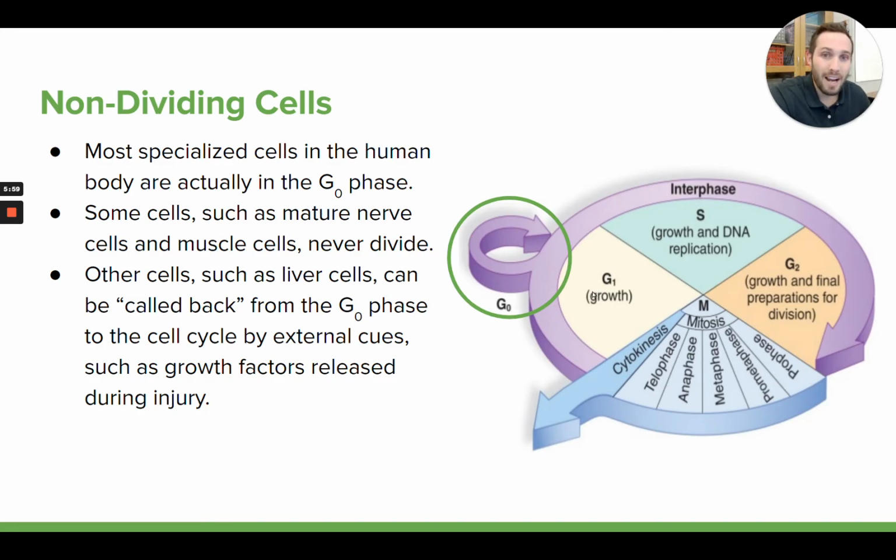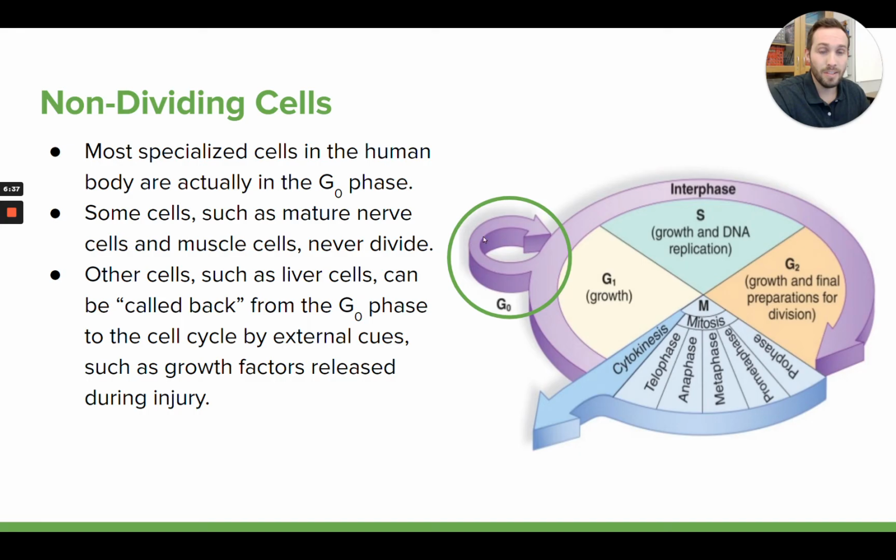And then there's some cells who actually are in this non-dividing state, this G0 phase, but some of them can, when needed, go back to being part of the cell cycle and start doing cell division. Liver cells are a good example of that. Liver cells are usually these specialized cells that are doing important things in your guys' body, and they're not really actively dividing. They're in this G0 phase, but when needed, like let's say some of your liver gets damaged or some of the cells need to be replaced, the body can send signals to the liver cells and tell them to get out of the G0 phase and go back to being dividing cells and start replicating their DNA and go through these different phases. And so that's kind of cool.